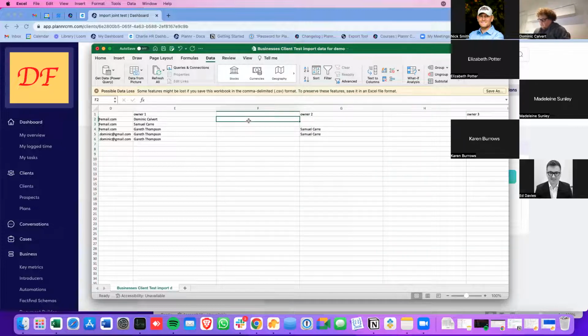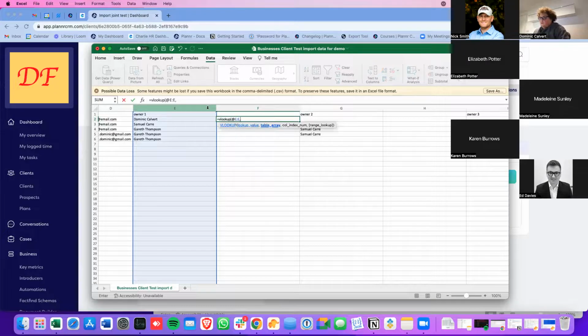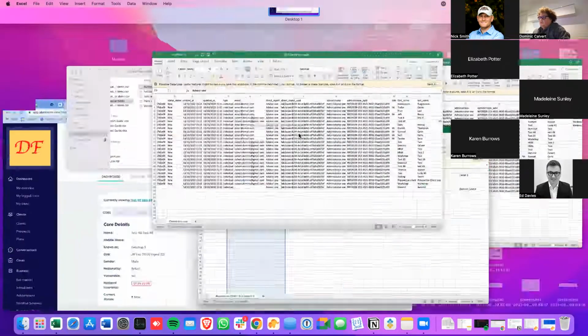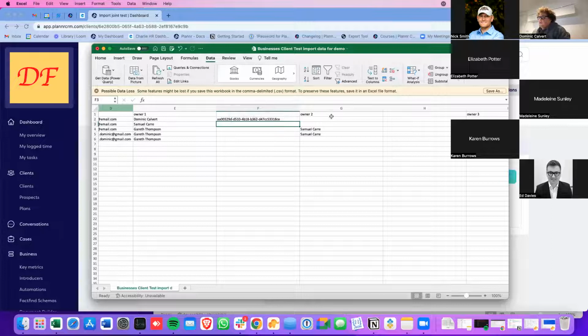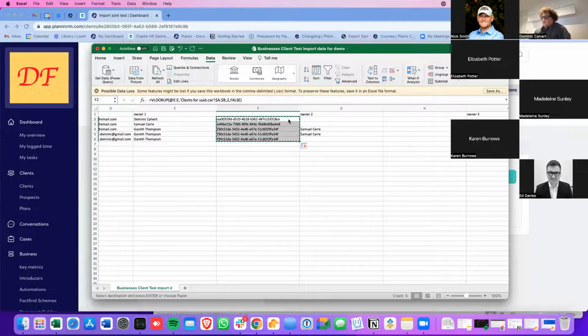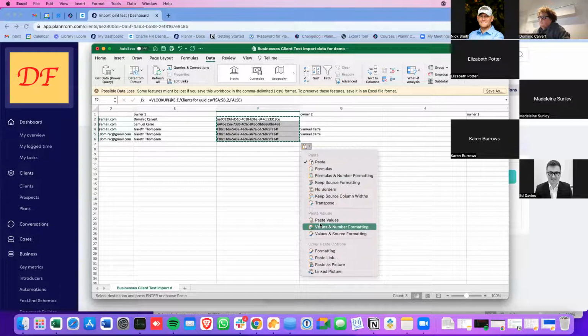So again, we should do the same thing. We just do equals, VLOOKUP, that column, comma, go to here, and then false. That gets us our UIDs. And then Control C, Control V, paste it as values.